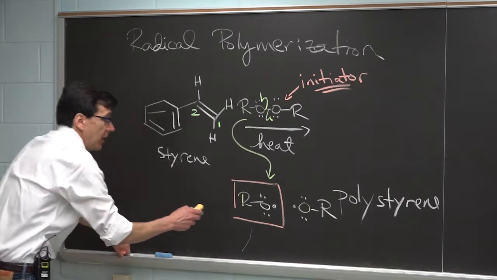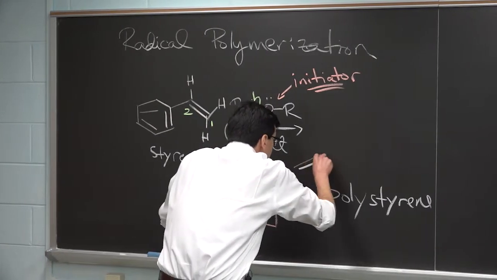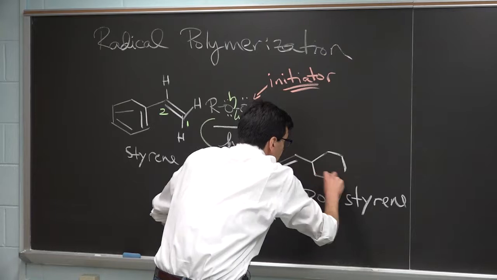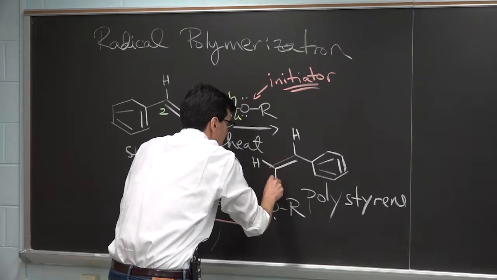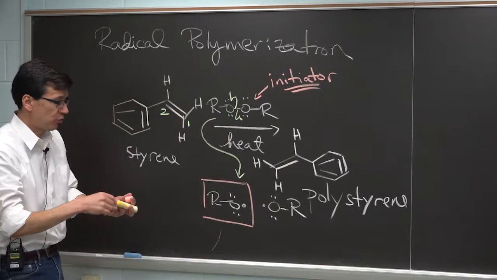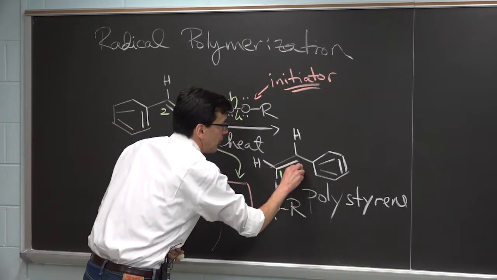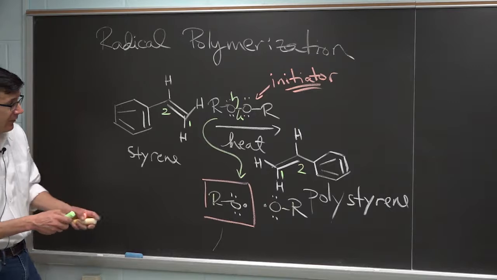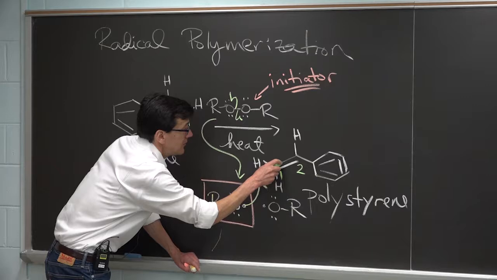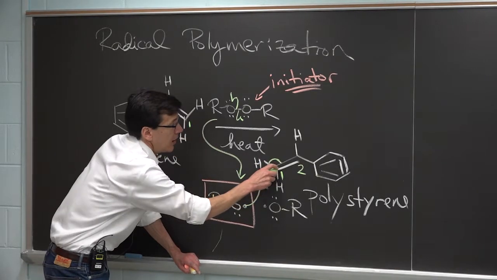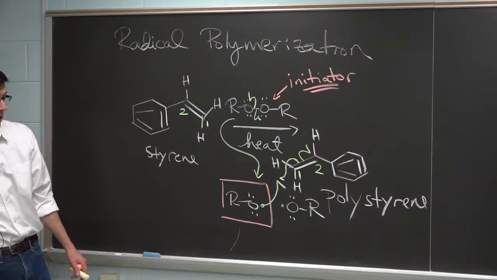Let me redraw my styrene molecule over here, maybe just to make things a little bit less crowded. There is styrene, and maybe this drawing is indicative of which regioisomeric pathway we're going to take. Here's carbon 1 and here's carbon 2 as I numbered before. And as this picture is oriented to show, the radical is going to add to carbon 1 because I want to end up with the better radical, namely on carbon 2.